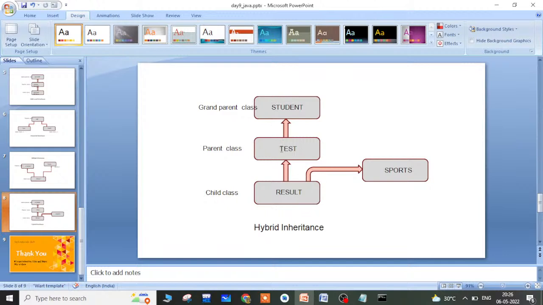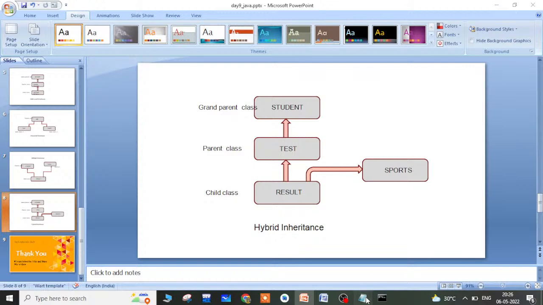This is single and this is multiple inheritance. So the concept means the merging of single and multiple inheritance. I'll show you with an example here, and you can take any two, depending on your requirement and what the application needs. You can choose any two inheritances, combine them, and form your hybrid inheritance.